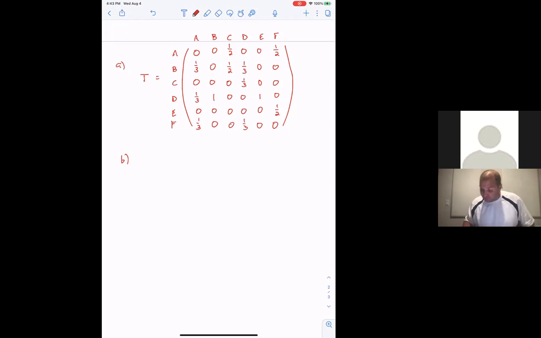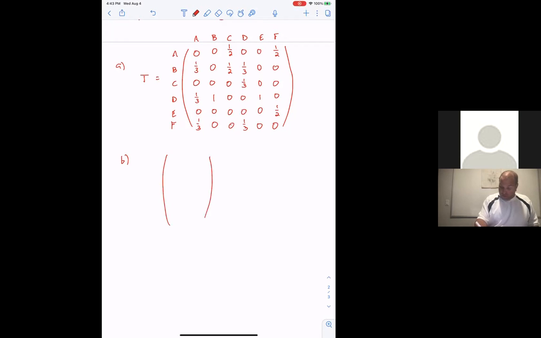And by the time I reach the 25th power, I see my screen only shows 2 of the columns because these decimals are big, but I can see that both columns are the same. So we see that the steady state vector is about 0.130, 0.207, 0.109, 0.326, 0.076, and 0.152.